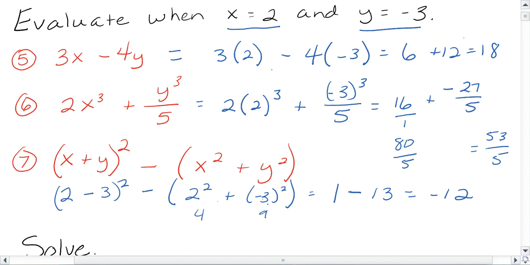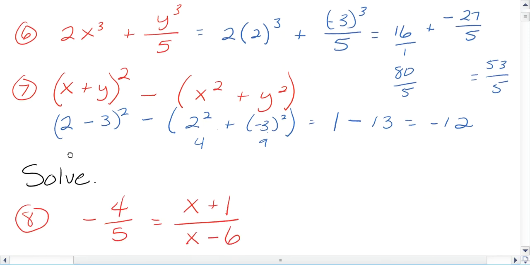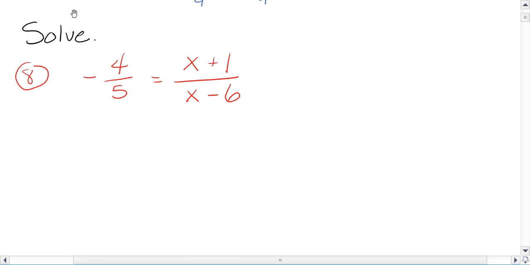So that's the review you need to complete 13 and 14 on the packet. And one more concept to look at. I'm just going to do one example here. When you're asked to solve a proportion, and yeah, I did put it in the directions there, to cross multiply. That is one method, and it's really nice when you can use it. And you can only use cross multiplication when you have one fraction equal to another.